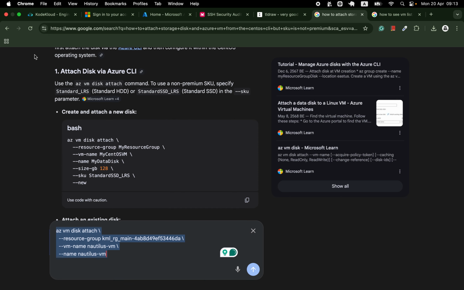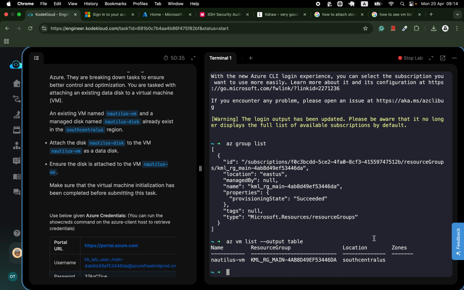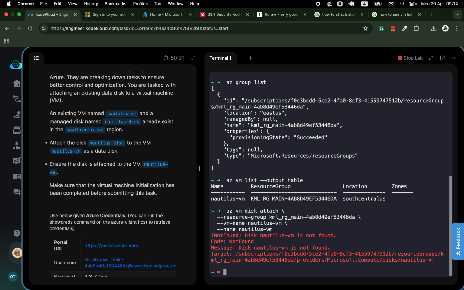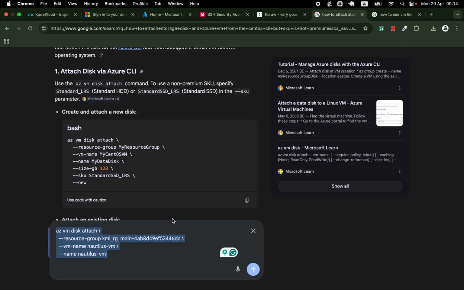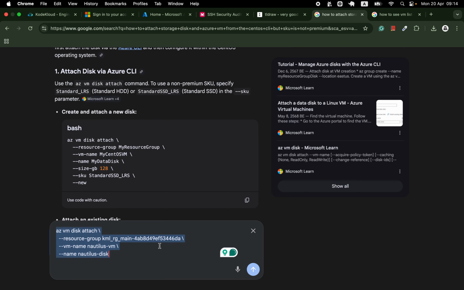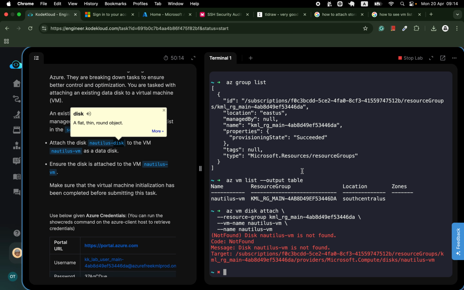Alright, so I will run this command line. Oh, I was wrong, sorry, because this name is not the disk name. Here is the disk name. Alright, so I will do it again.